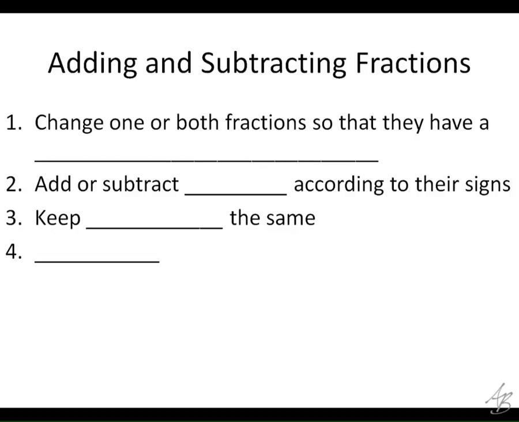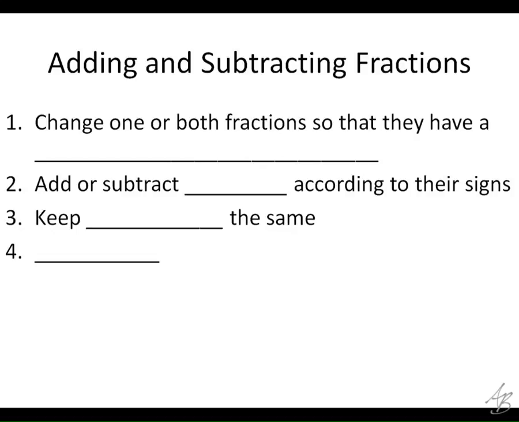What if they're both negative numbers? Are we going to add or subtract? When they're both negative, we add, and the answer is going to be negative. Remember, if we're adding a bunch of negative chips to a bunch of negative chips, we're going to have a bunch more negative chips. Okay, so we add them together, and the answer is going to be negative. All right, so same thing's going to happen with fractions. Adding and subtracting are the same thing, just with some rule modifications with positives and negatives.